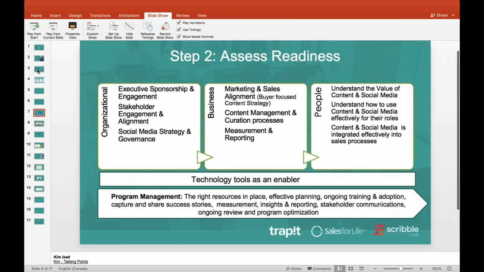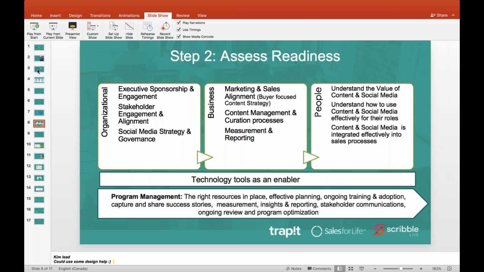Great, thank you. So I think, moving on, we want to talk about step 2, which is really about assessing your readiness. So really digging deep on some of the core elements of what it takes to build a program. Really it should be broken down across your organization into your business functional areas as well as your people, because they're a big part of that change. So I just wanted to touch at a high level on some of these elements of readiness.